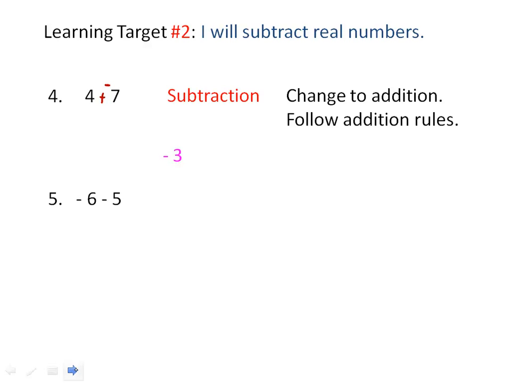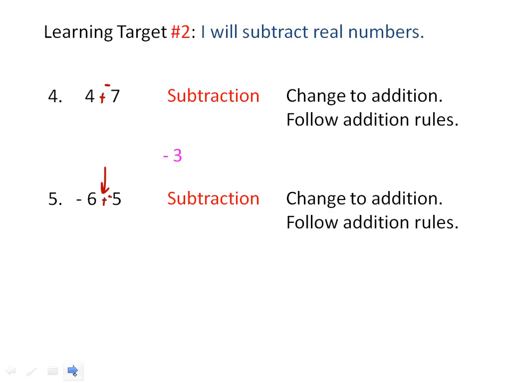Negative 6 minus 5. Again, look at the sign first. This is not addition, this is subtraction. So we change it to addition. And then change the sign following the addition symbol to its opposite, negative 5. Now I'm adding two negative numbers together. Two of the same sign we're adding, we add them as if they're positive. So that's 11, but the answer is negative because they keep the sign. If they're two of the same sign when we're adding, we keep the sign of the two numbers, negative 11.